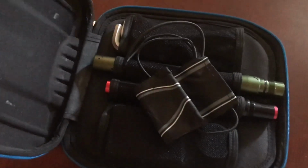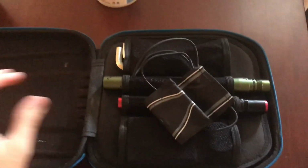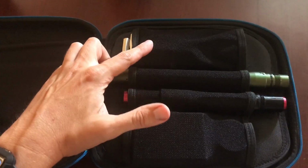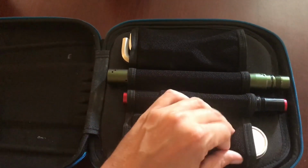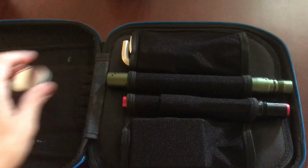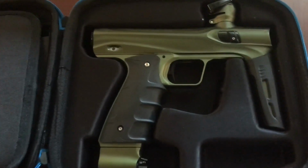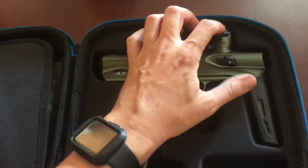It's kind of hard, kind of soft. It's nice like the Exalt cases. You get your barrel condom. There will be a one-page kind of instruction sheet in here. And you get some lube, you get some Allen keys, you get a toolkit, and your Freak XL barrel kit.